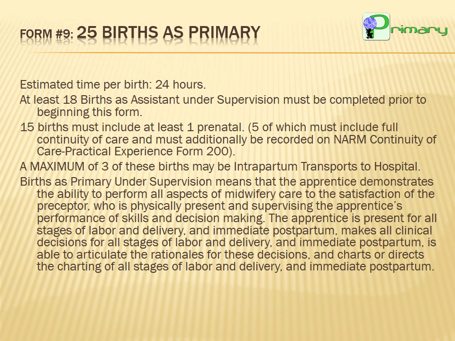Births as primary under supervision means that the apprentice demonstrates the ability to perform all aspects of midwifery care to the satisfaction of the preceptor, who is physically present and supervising the apprentice's performance of the skills and decision-making. The apprentice is present for all stages of labor and delivery and immediate postpartum, makes all clinical decisions for all stages of labor and delivery and immediate postpartum, is able to articulate the rationales for these decisions, and charts or directs the charting of all stages of labor and delivery and immediate postpartum. Please note that the student does not have to actually catch the baby in all cases.